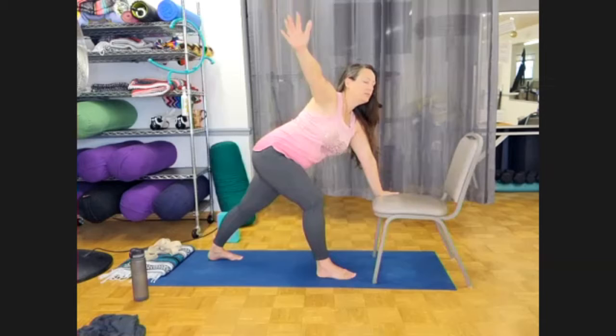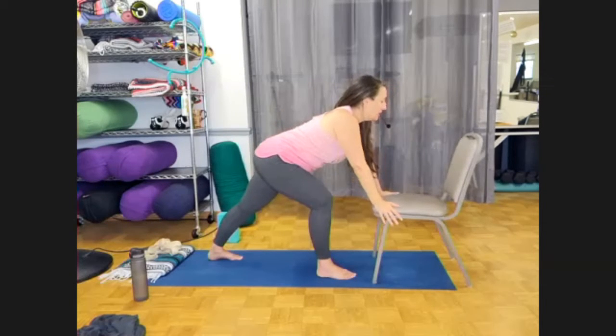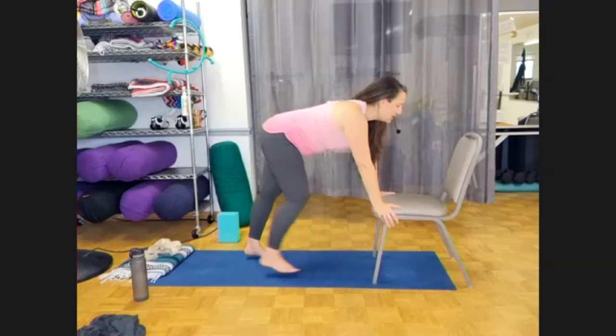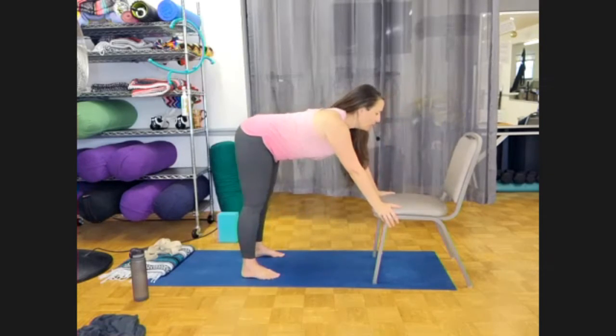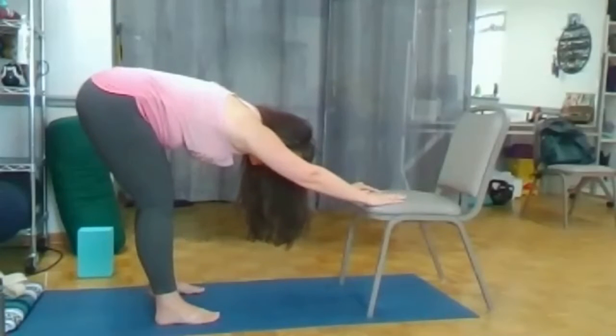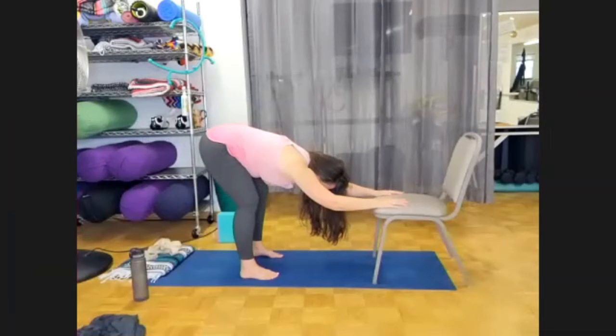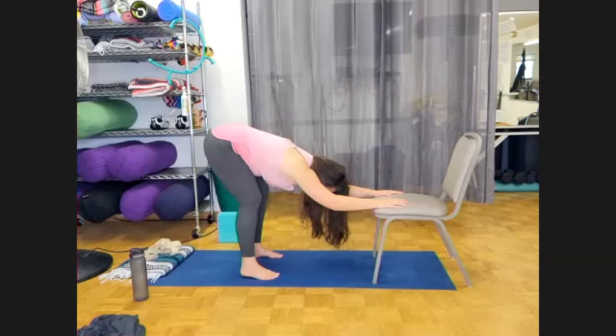Slowly lower down. Realign your body in line with your feet. Draw your left foot forward a few inches. Take your right one back next to it. Press your hips back into downward dog. You can modify that if you'd like. Lift and lower your heels. Keep your knees bent. You can rock side to side as you lift and lower if you want to.